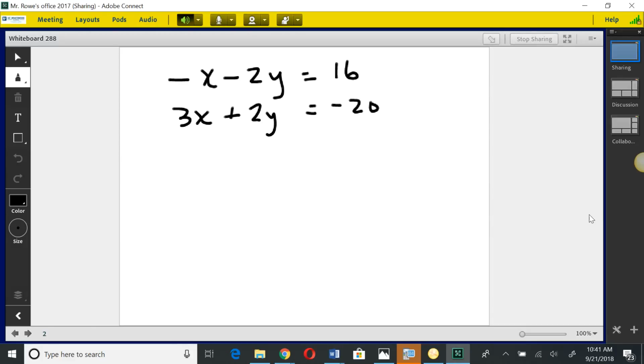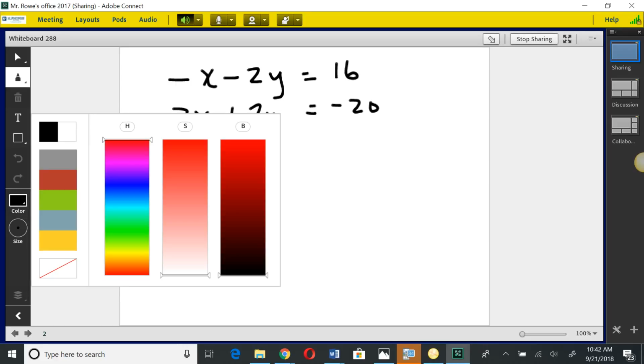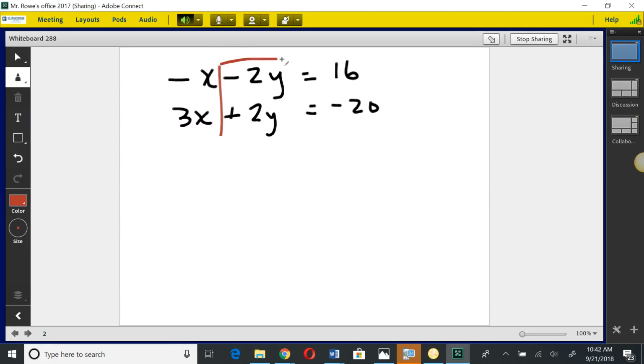So what is elimination? Elimination, as the name says, means that we're going to eliminate or cancel out one of the variables. And what we're going to do is look for a place where if we just added the equations together, one of the variables would cancel out. So now if we take a look at this particular example, if we look in the X column, or excuse me, the Y column right here, if I added negative 2y plus 2y, that's 0. Those cancel. That's what we're looking for when we use elimination. So we're going to cancel those out.